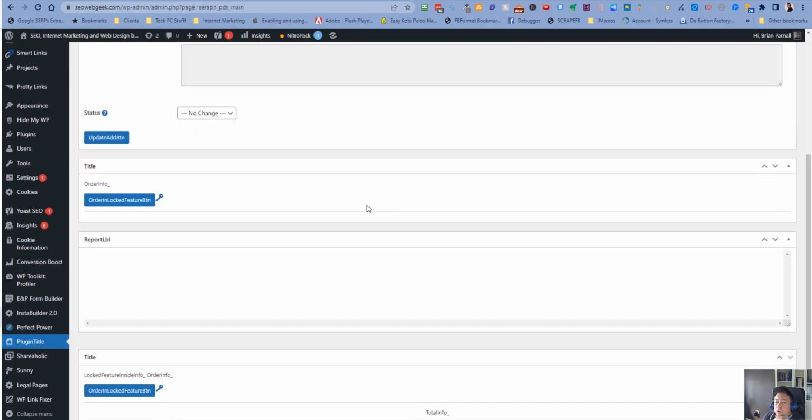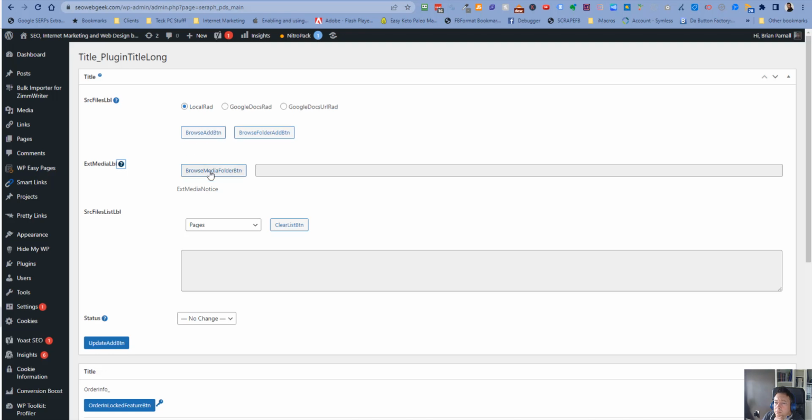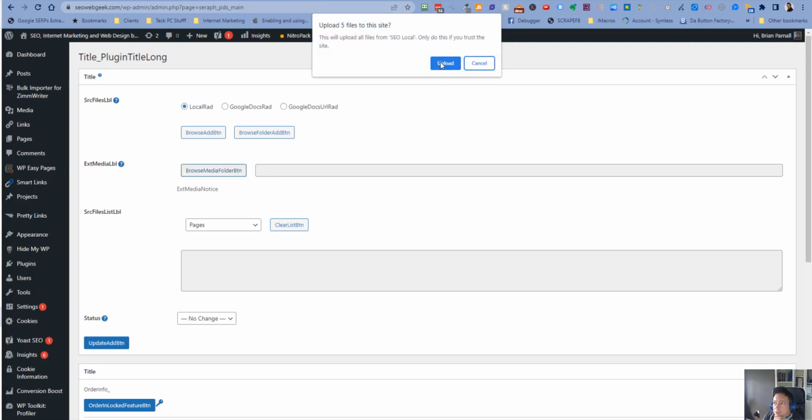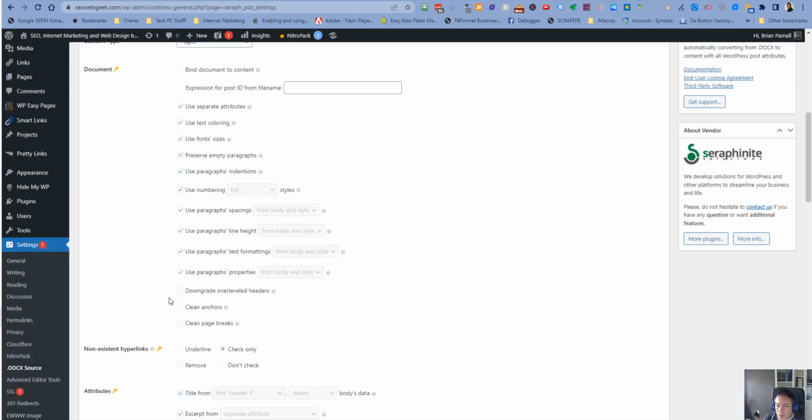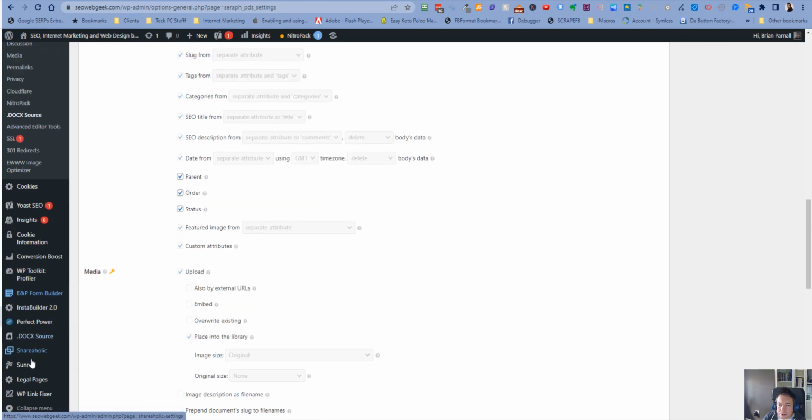Okay, so what it did before, maybe I've just clicked on the, let's try this. Yeah, so I've come into settings source, because this has changed its name.